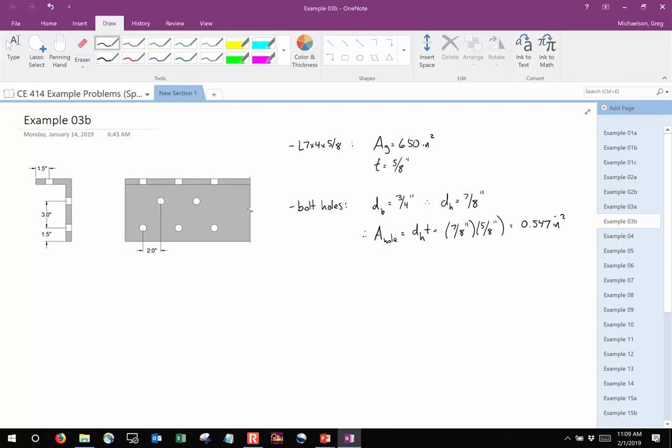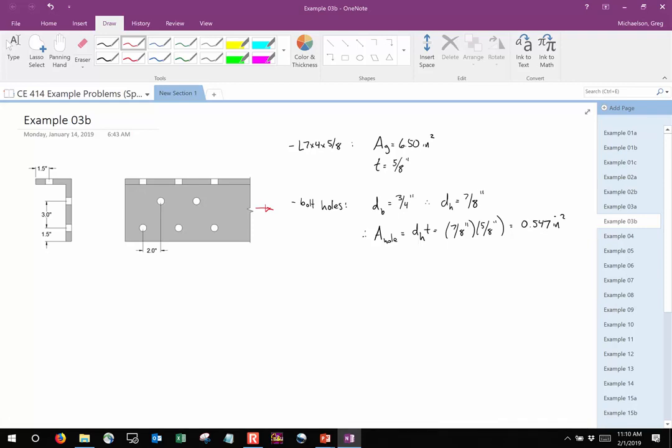Everybody see that? Now, for each of these paths, we're going to have a stagger factor. This 2 inches is going to be that distance right there. Is that going to be the S value or the G value? What's the difference? One is parallel to the stress, one's perpendicular to the stress. The stress is acting along the angle. So this dimension right here is going to be what?